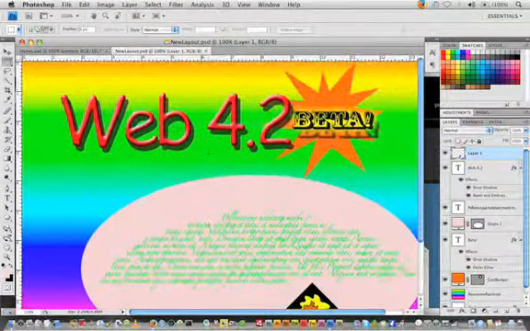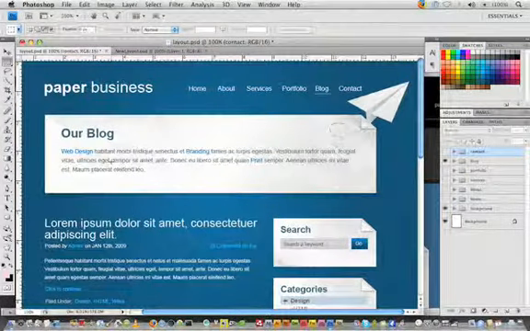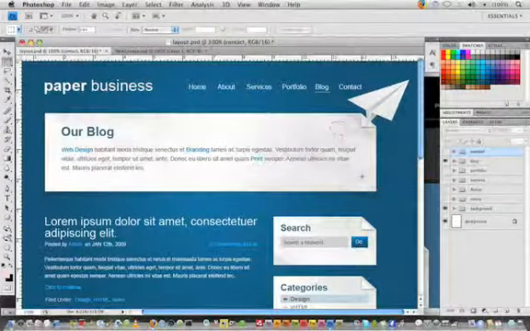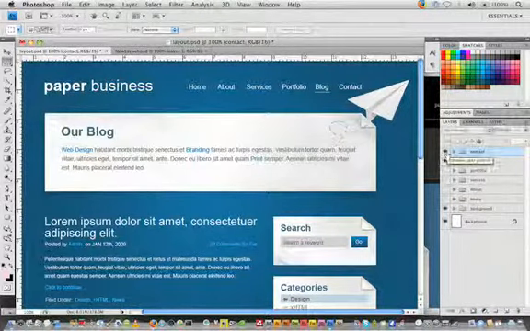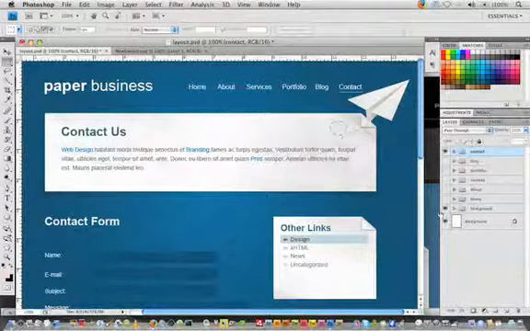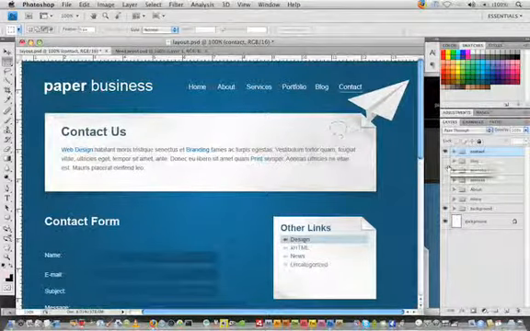So here is the PSD we'll be working with. Like I said, we're not going to give this out, but it's okay for us to show you screenshots and how it's organized and things like that. Jeffrey did a really good job organizing all the different content layers for us, so it's really easy for us to just hide and show the different pages, like the blog page or the home page. I'm sorry if my computer runs a little slow. Photoshop tends to be a bit of a memory hog.